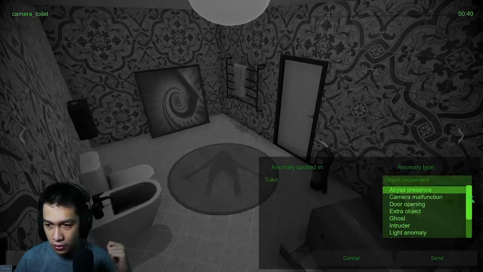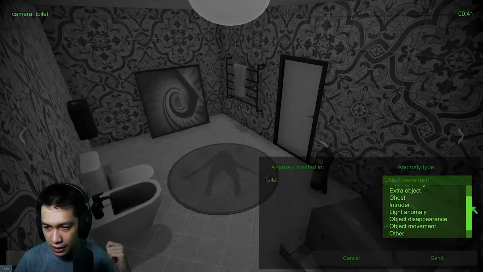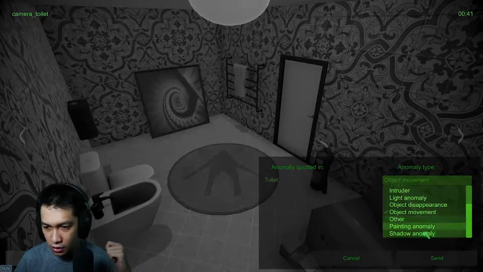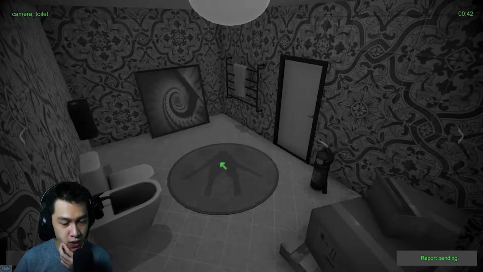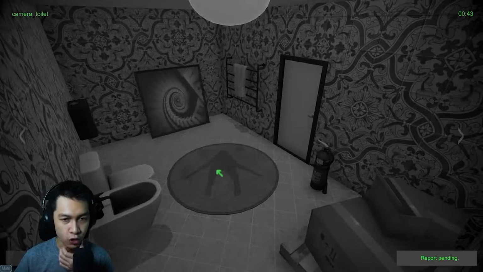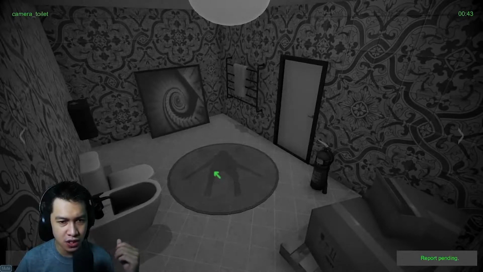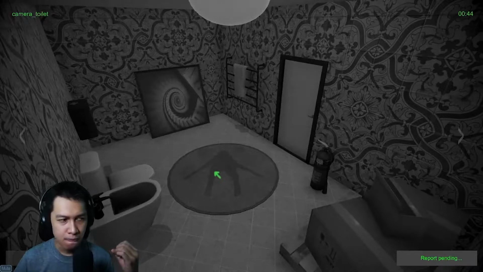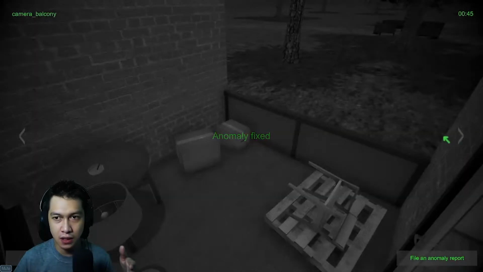What? And oh, what is this? Is this a shadow? Or is there a ghost? Oh, it's a shadow anomaly. Okay, it's probably the shadow. It doesn't feel like a ghost for me. Or is it like anomalies? Probably, but it's more like a shadow for me. Oh, okay. We get it correctly, but that's taking a lot of time.